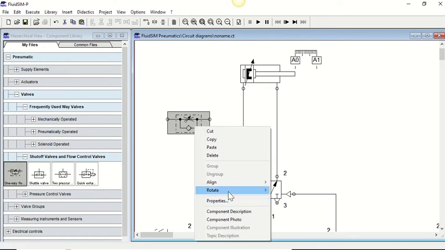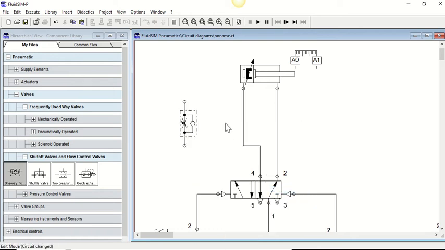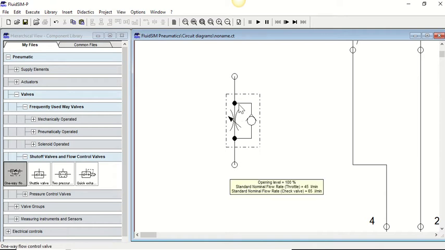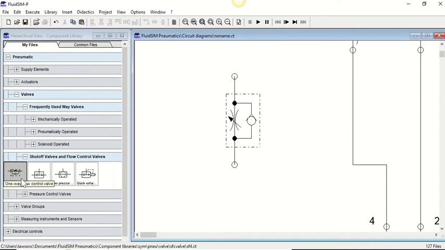Now if I rotate this particular component, and again zoom right in so we can really see, what we have here is two streams where air can flow. You'll see if it's flowing up this stream here where you have this arrow, that implies it's variable. So we can increase or decrease that pinch point there, which is going to allow more air or less air to flow through. So we can only control air in one way, right? And that's why it's called a one-way flow control valve.